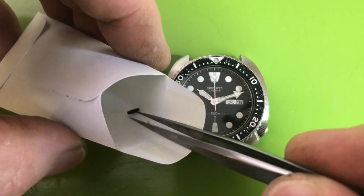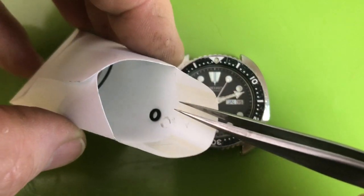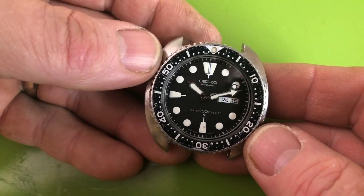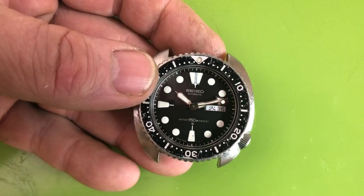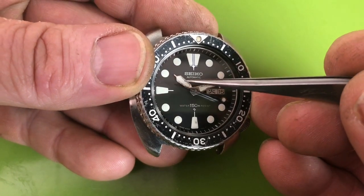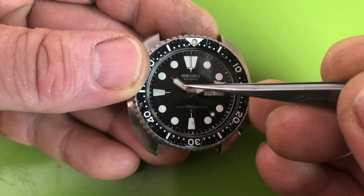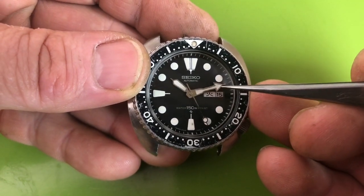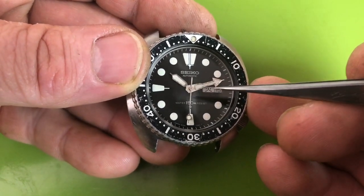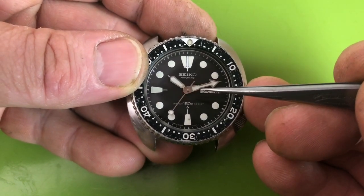There's the old crown seal, which was probably where our moisture got in because it was pretty hard and not elastic anymore, and your old crystal in there. But the watch came out very nicely. The handset cleaned up well. It's still got some pitting right around the lume window here, but overall it's pretty good. And that's the original lume. Isn't that amazing? Isn't that my process? Cleans the metal and doesn't touch the lume, which is great. And a lot of the hazing I was able to remove. All the hazing in the case of the sweep hand. So that looks really nice.